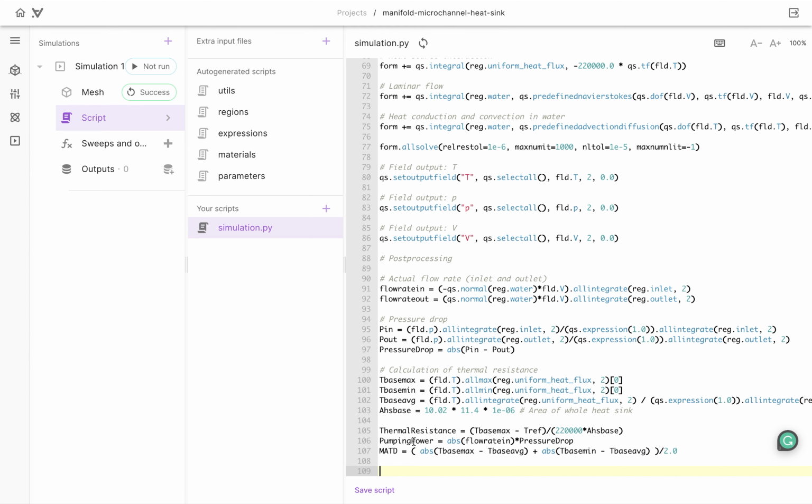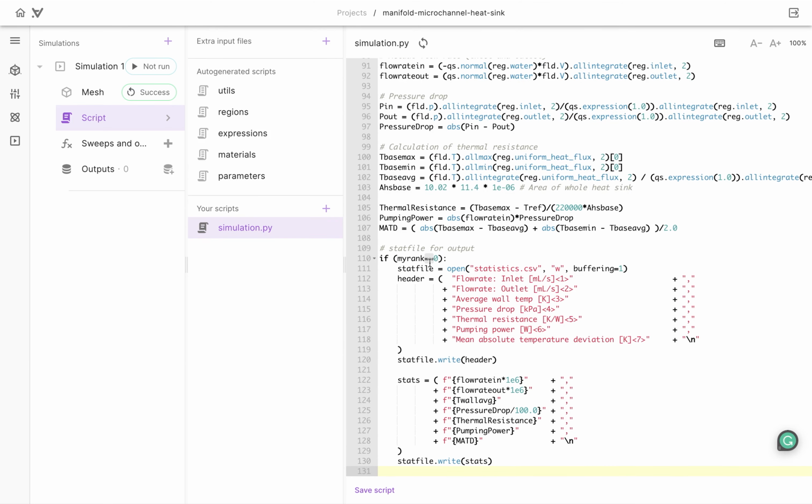And once we have calculated, we have to also write them in some file, and I will not go through these line by line, but it's simply writing a CSV file for all these calculated values. So for example, flow rate, inlet outlet, we haven't defined average wall temperature here.